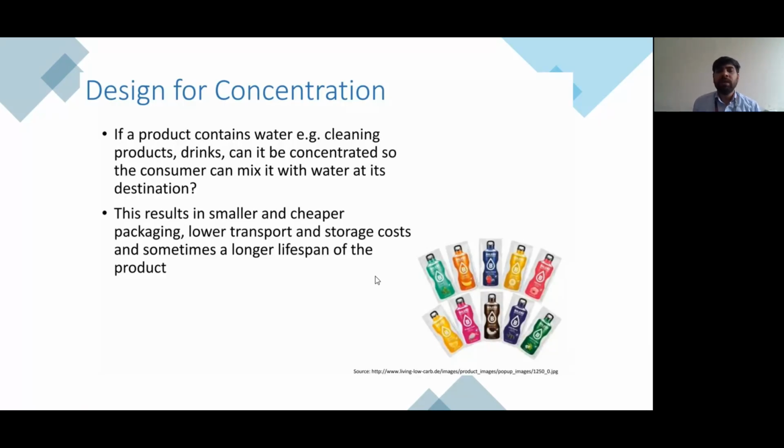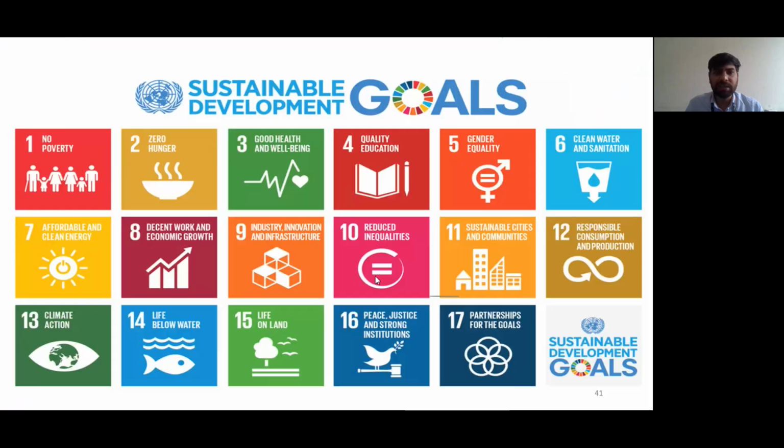They have to be designed in a concentrated manner and can be used by the consumers or users by themselves. This results in smaller and cheaper packaging, lower transport and storage cost, and sometimes a longer lifespan of the product. So this is how you can incorporate sustainability, which also results in lower emissions in transportation and in making products that are concentrated, etc.